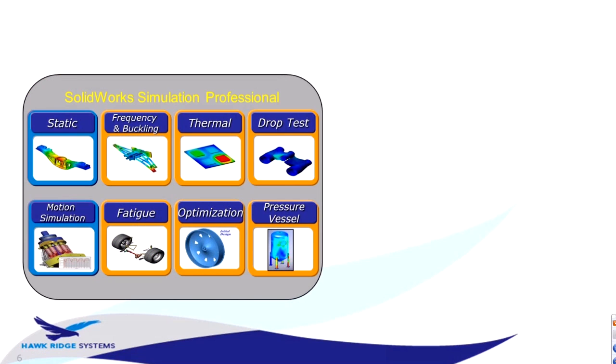The next step that people normally get into is the analysis tools that are available with SolidWorks Premium. The main component of that, highlighted in blue here, is the static stress analysis and also motion simulation, both of which we're going to talk about. And then our Simulation Professional tool introduces some other modules and modes of failure for analysis: fatigue, resonant frequency analysis, buckling predictions, basic thermal, and so on.